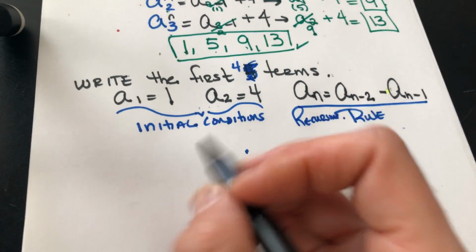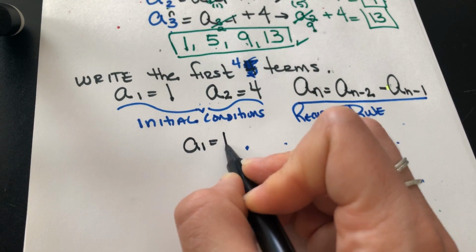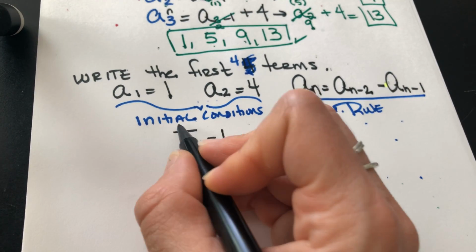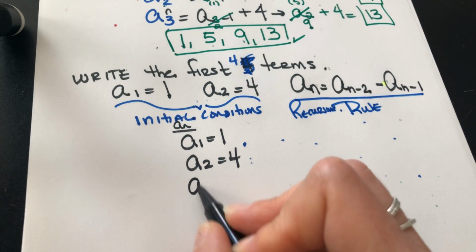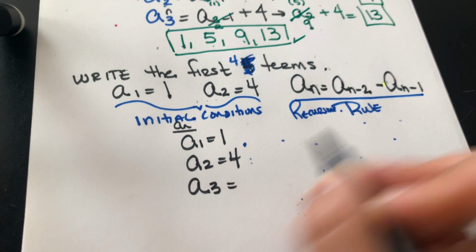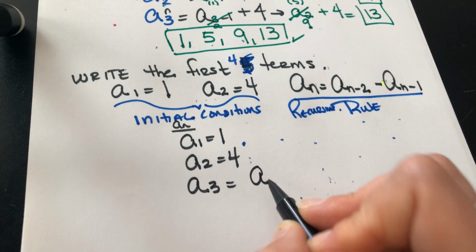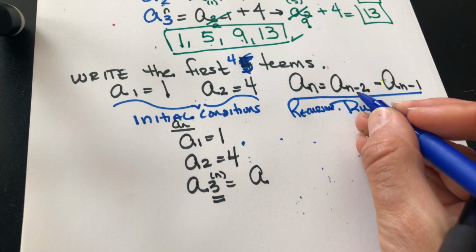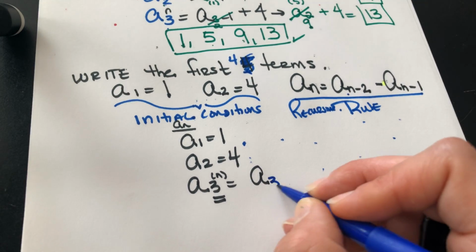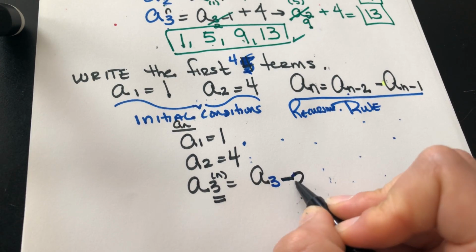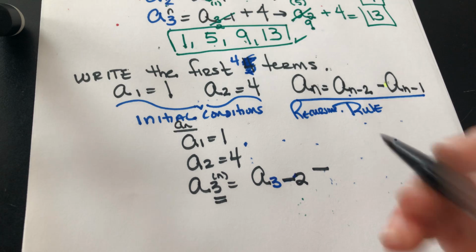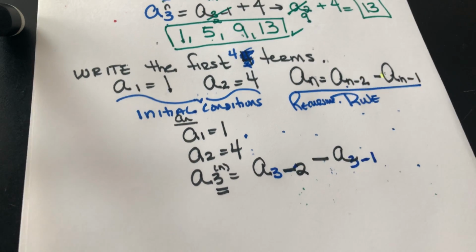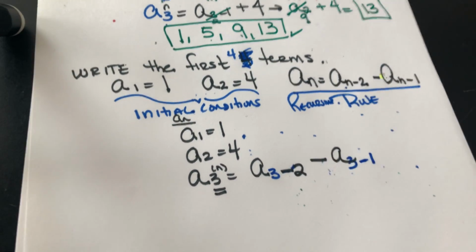Okay, so let's see what this looks like. It wants the 4 terms. Well, here is my first term. Here is my second term. Remember, this is your A of n, so let's do what I did before. If I want to find the third term, I'm going to use that rule, and I'm going to write the rule out, but I'm going to replace n wherever I see it with a 3. So this says 3 minus 2, and then I want a minus. And then let's replace this other n with the 3. So I just replaced all of those n's with 3.